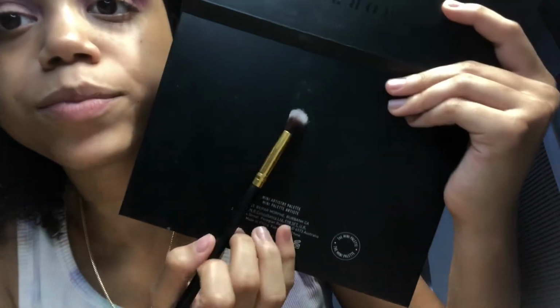Okay, now I'm gonna go into a different brush. I'm gonna use the Emax design brush that looks like these. And I'm just gonna go back into Escape, and I'm just gonna blend it a little bit more on the top half of my eye. This is how it looks for now. I like the way it looks.